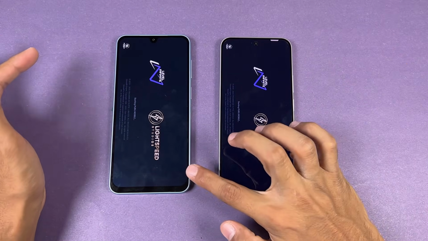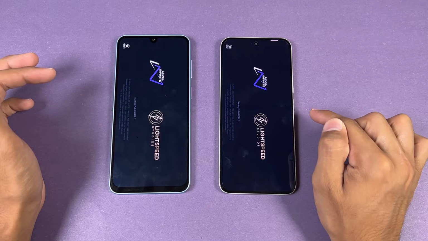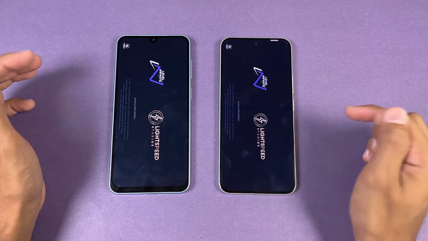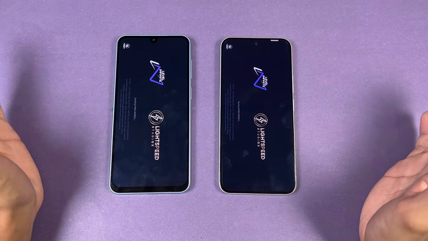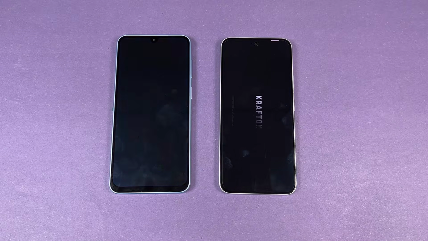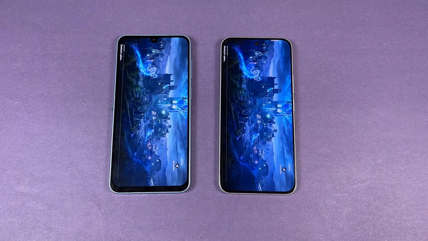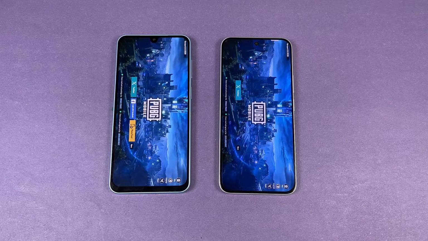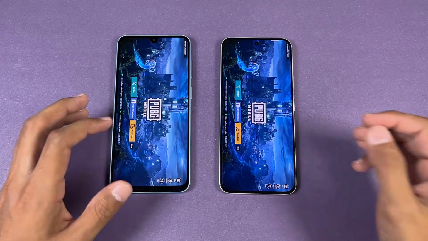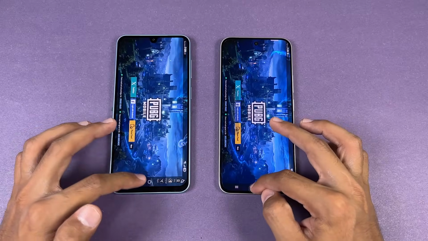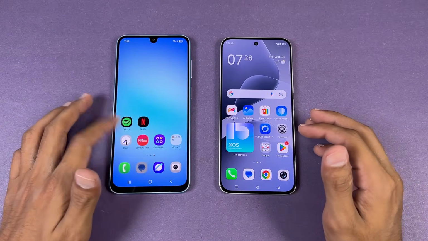Now let's open up PUBG Mobile, the last big game we have in this speed test. MediaTek Helio G99 versus the new improved MediaTek Helio G200. Not massively improved, but it is improved obviously from the Helio G99. So Infinix Hot 60 Pro, is it faster or not? Let's see. So the Samsung A17 is slightly faster in terms of opening up the game. Also in that game you will see smooth graphics with extreme frame rate.